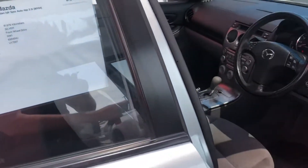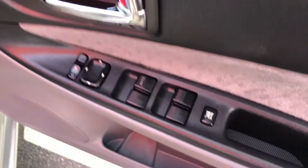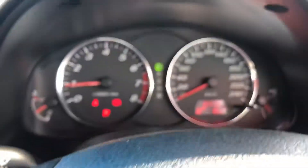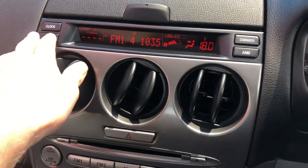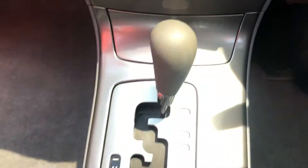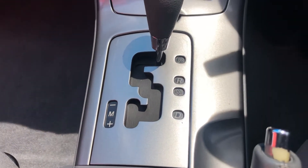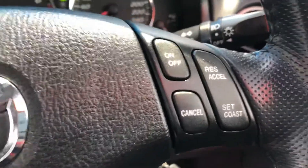Jump inside the car. As you can see there's an abundance of keys — two remotes and three keys. All electric windows and mirrors, and obviously all the central locking as well. It's got 82,000 k's on the clock. You've got all your information there including the clock and info regarding the vehicle. The aircon is just there, radio there, and aircon controls there as well. You also have auto and manual modes so you have the options of the gears. Volume controls here, and you also have cruise control — very important.